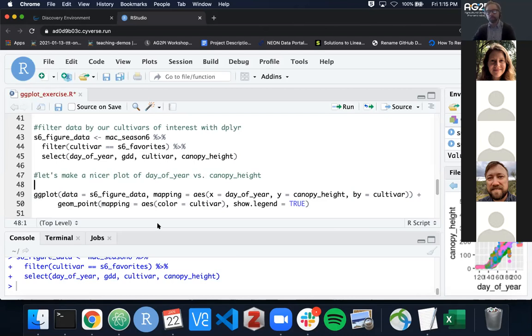You can get really fancy with this, and you could do plots by cultivar and then color it with some other variable. There are a lot of advanced tutorials online. If you Google ggplot2, there's a data viz gallery on RStudio where you can see figures that people have made that look really beautiful, and the code that they used to generate them.